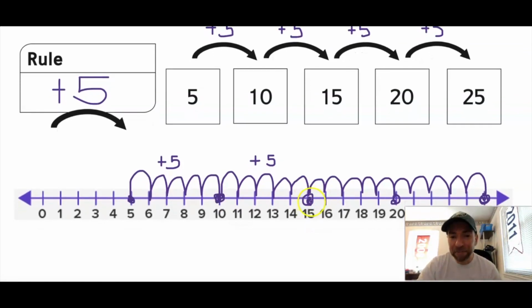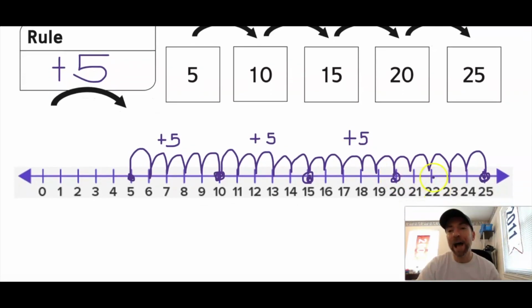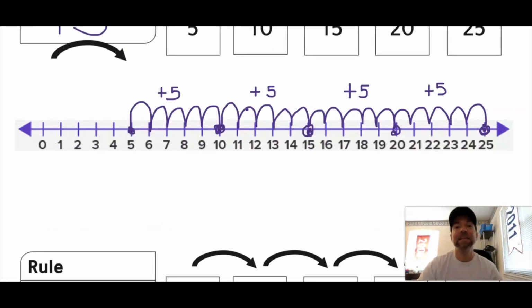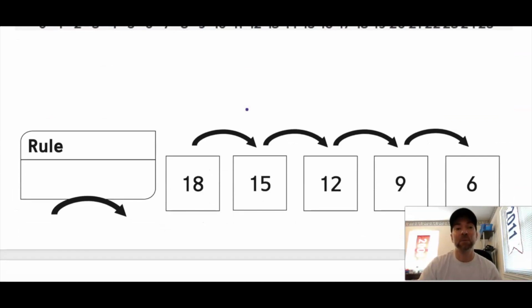I started at 15, I counted up 5 and landed on 20. And I started at 20, I counted up 5, and I landed on 25. So this time I was adding 5. Awesome job. Let's try our last one.